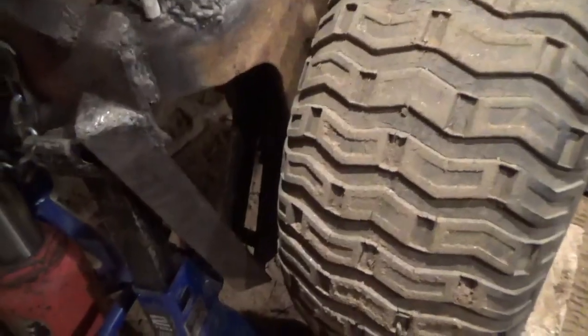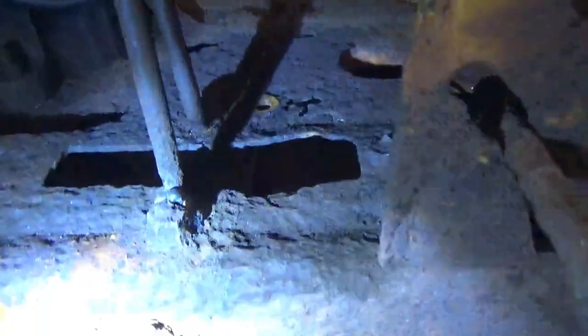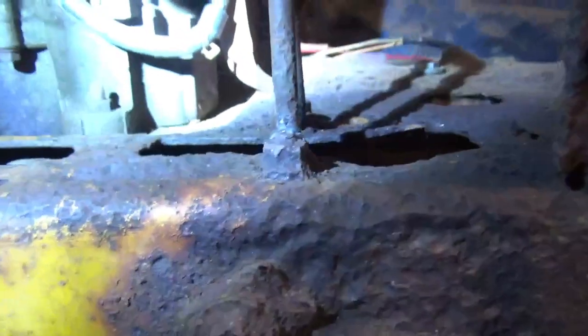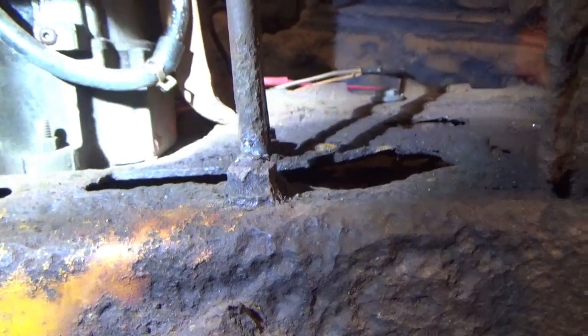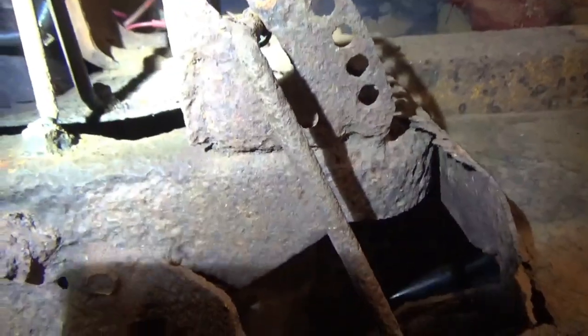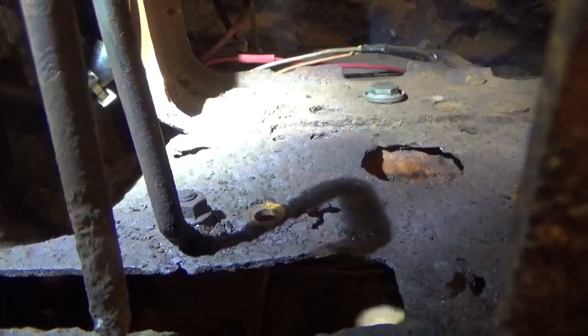That's not my problem. My rear axle's not my problem. This is my problem. Let me get my light. Where the frame has actually warped itself there because of how thin the metal is. So it's warped itself there, and what it did was it kicked this bolt right there down, and that's where the transmission was riding.